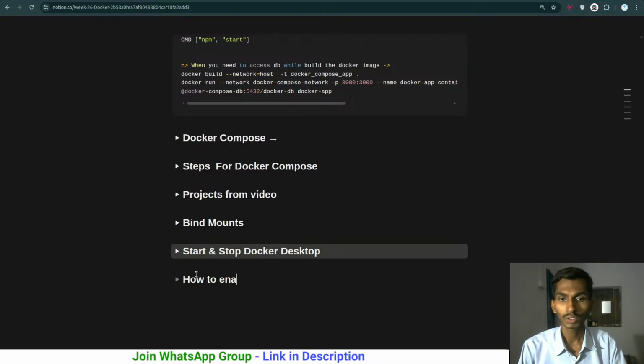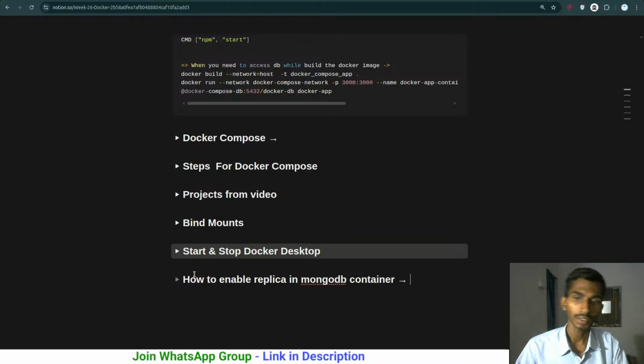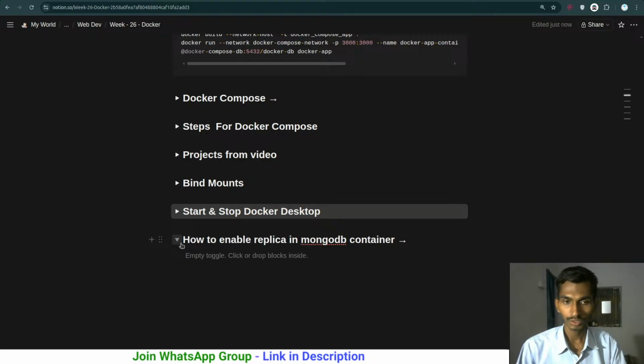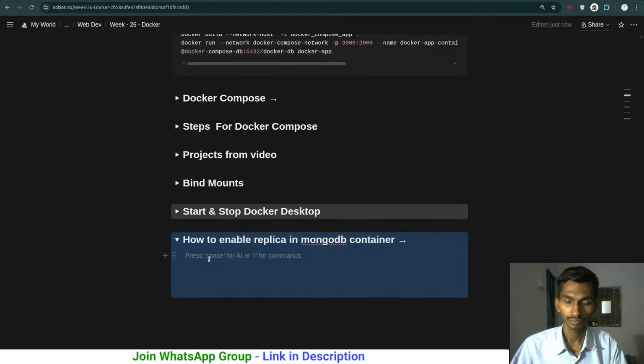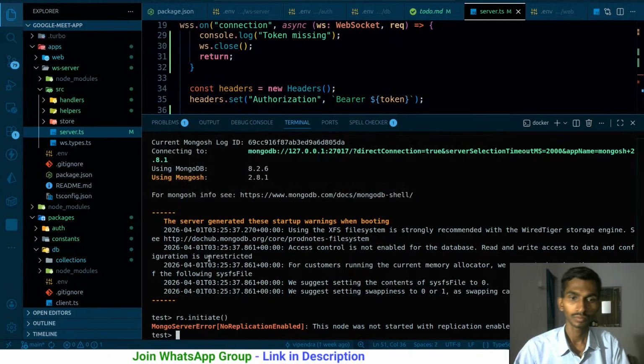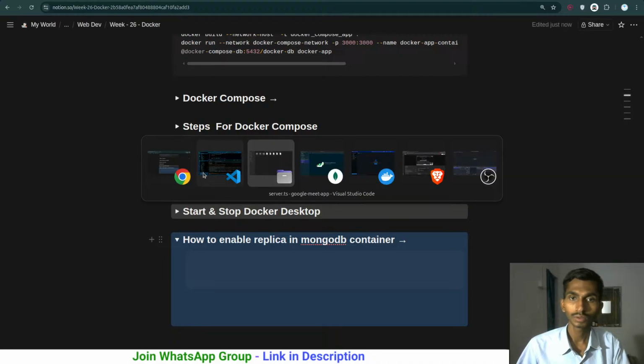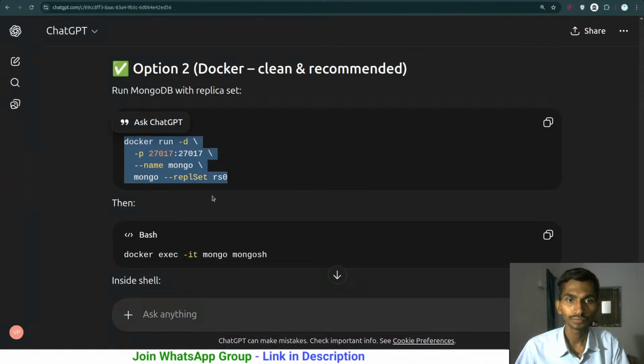How to enable replica in a MongoDB container, just like this, and whatever steps I have here, all of them are going to be mentioned. Coming back to this, it should be here only.